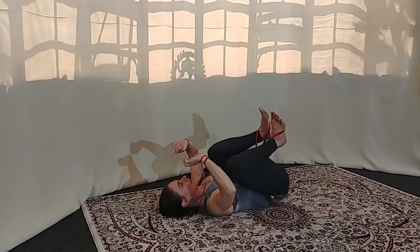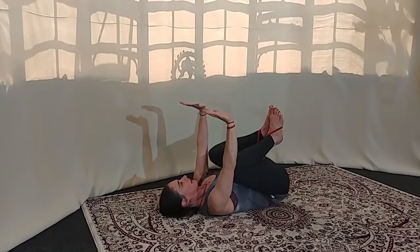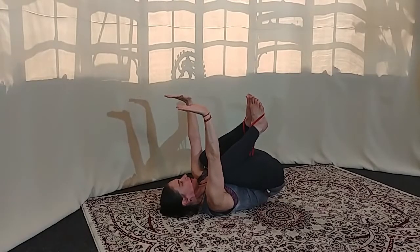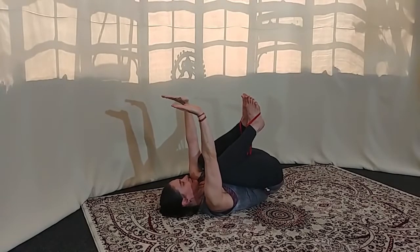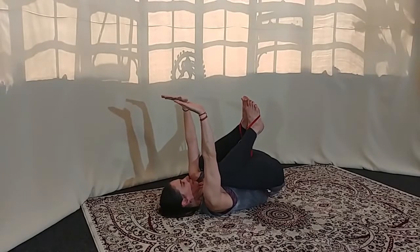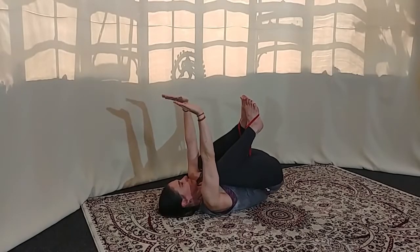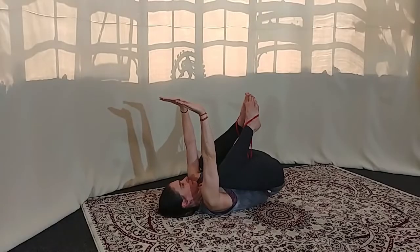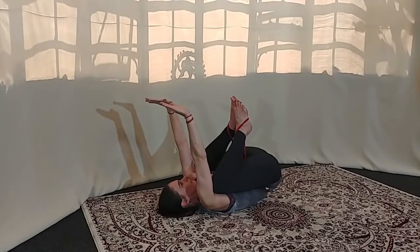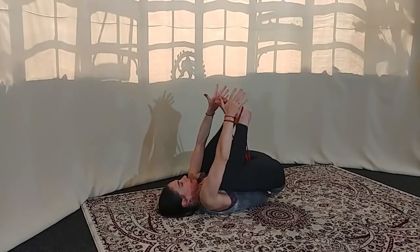Now activate your legs, push. The big toes will stay together. The hands, as if you're doing a push-up, place them in the air and press your legs. Scoop the knees even more to the armpits. Take your chin — if you need to, bring your head up a little bit. Otherwise work on lifting your hips higher. And there's Blissful Baby. Take your feet and just relax.